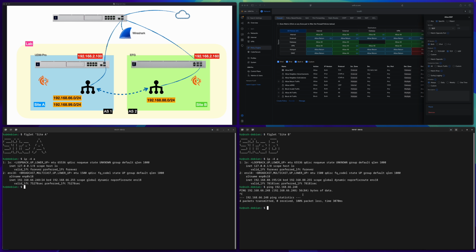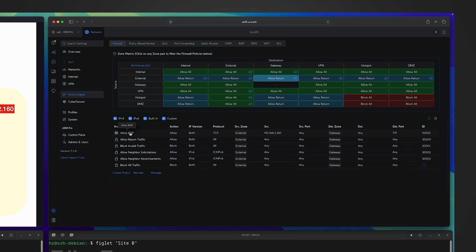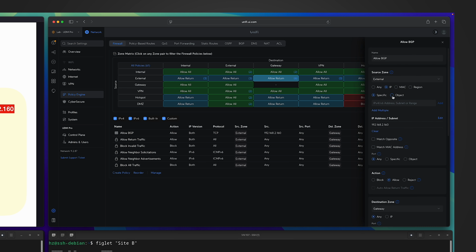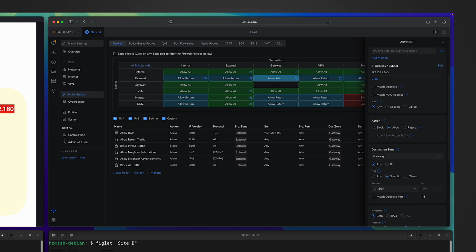Someone may ask, hold on, you just created a firewall policy, right? It's from external to gateway, it's called allow BGP, and we allowed TCP port 179, right? So why are we talking about firewall policies again? Let me explain that. What we just did in this particular firewall is just to enable BGP. And BGP is used to exchange routing information between the two autonomous systems.